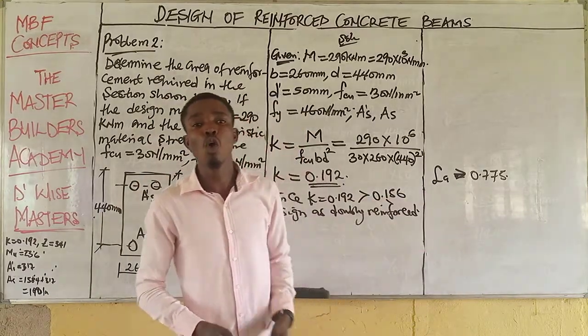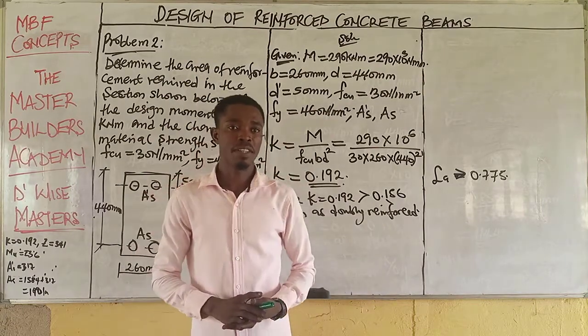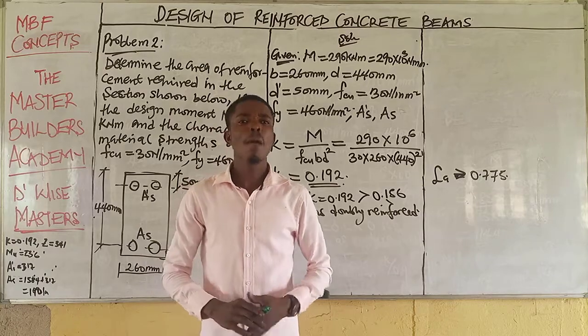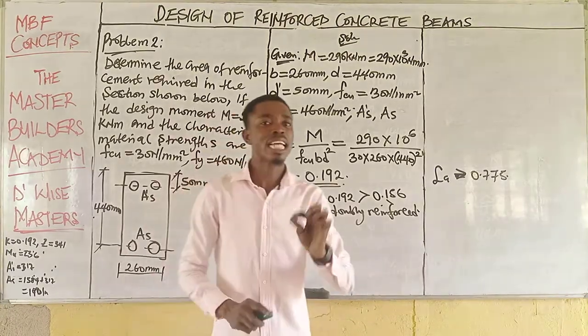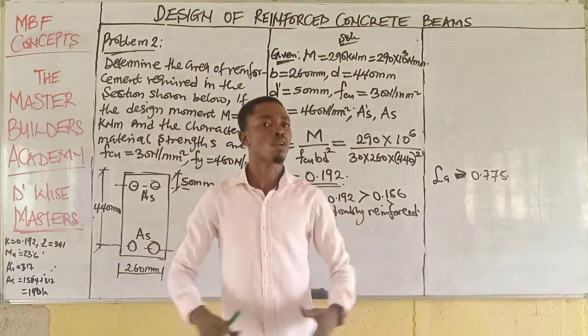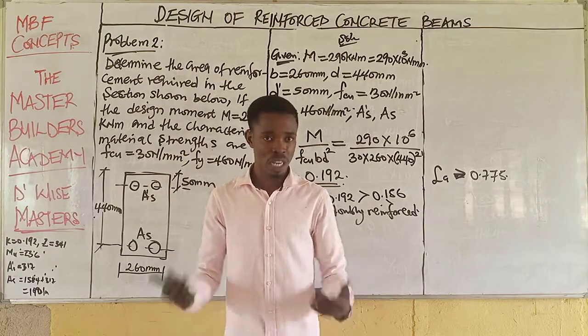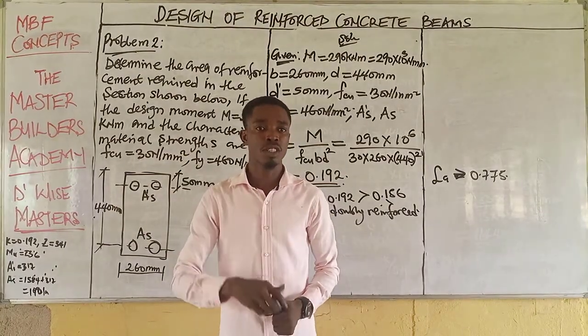But for those who are Thomas, who want to see first before they believe, I will take this step. But for the purpose of exam, you don't need to do all of this. Once you identify that a beam is to be designed as doubly, there is no need to calculate the lever arm factor because it will be useless. But let me solve the useless aspect of it for the sake of the Thomas Didymus.